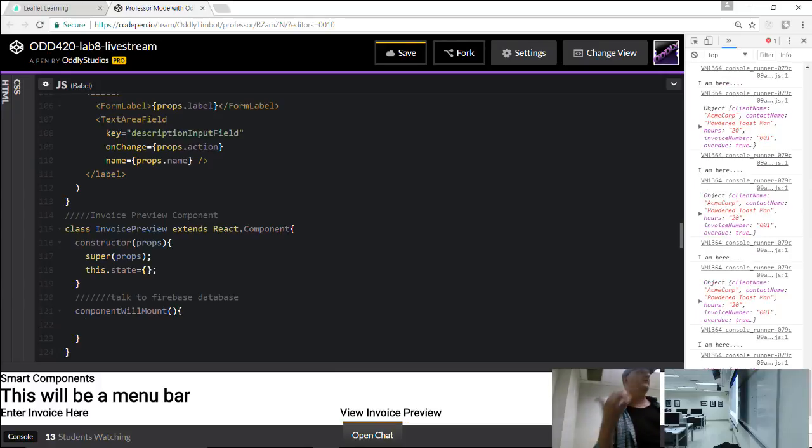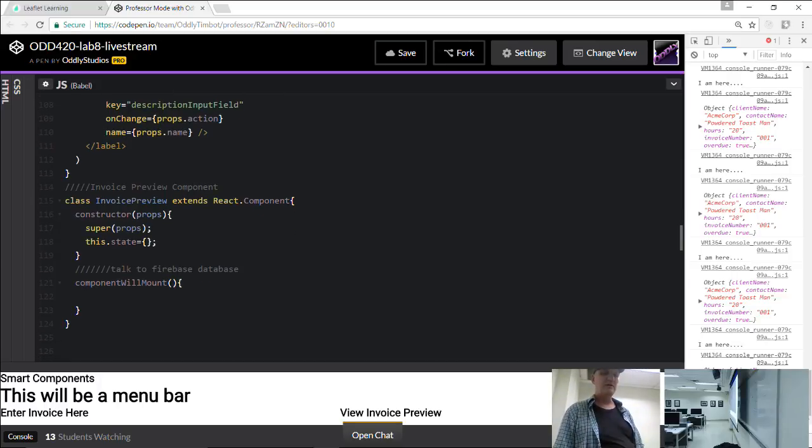So it's like after the constructor, but before it puts something on the screen. So this is a good place to talk to a database. Once you get that little chunk in there, we will pause from this component, and we're going to go look at our Firebase API stuff, because we'll make a little small update inside of there.